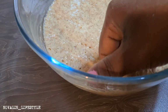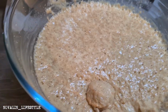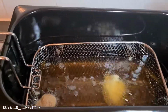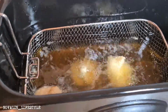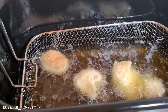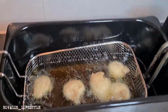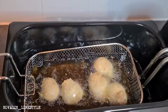I'll preheat my deep fryer. So I tested if it's hot enough to start frying my puff puff. I'll fry until golden brown. In my opinion, using the deep fryer is much quicker and it heats much quicker for me. I've tried it and I think I like using the deep fryer for my puff puff.